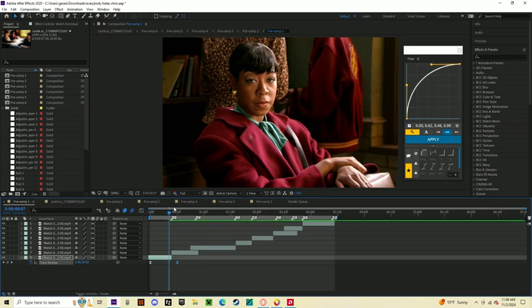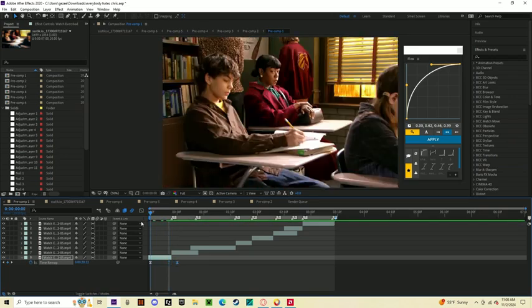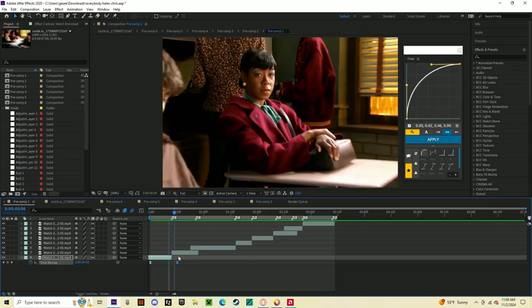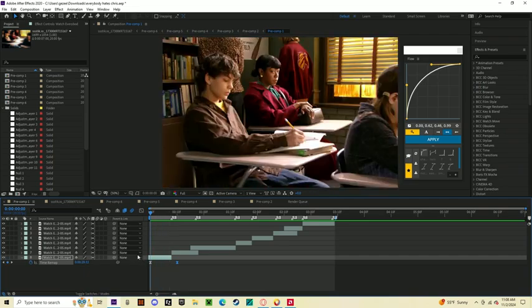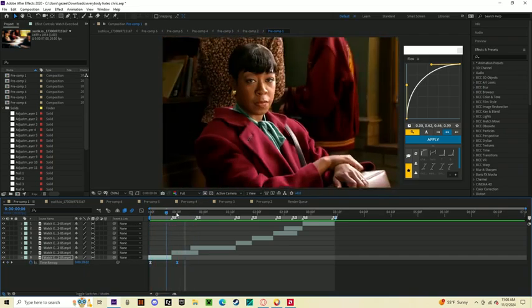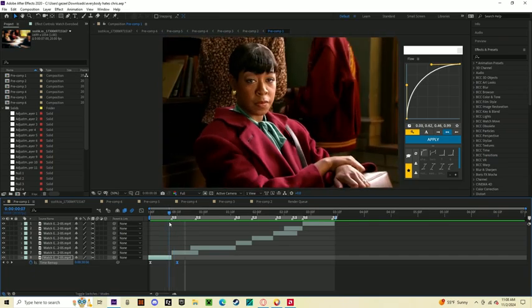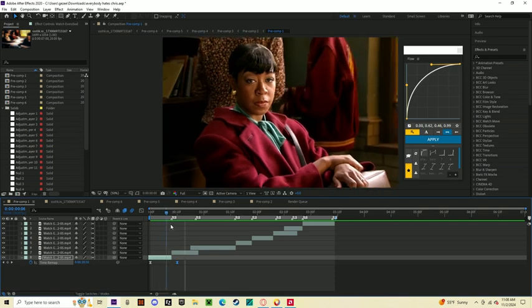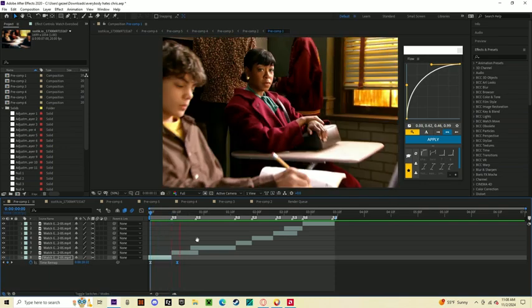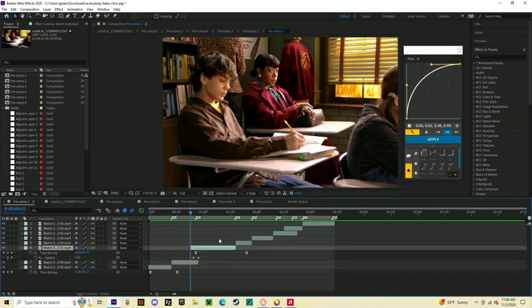The only reason I say that is because if you move your keyframe at the end, it gives you more frames. You see how there's still movement in the clip? That's the goal. You want to have movement until the end of the clip. And you basically want to do that for the rest of your clips. I'm going to show you guys how I did it.